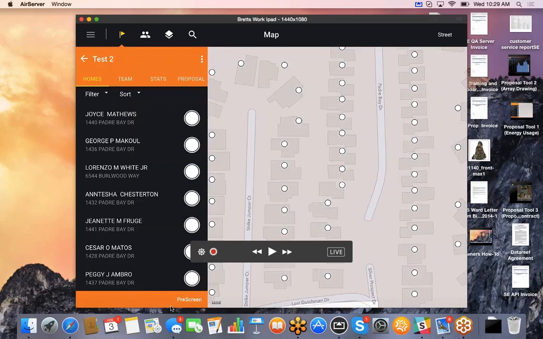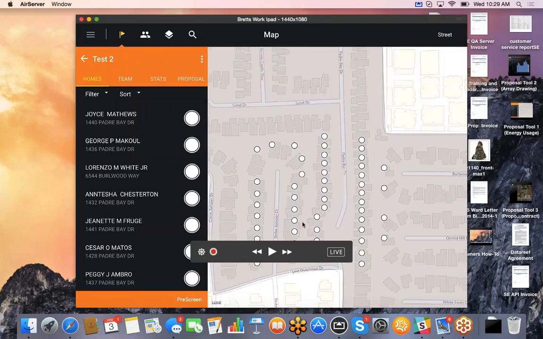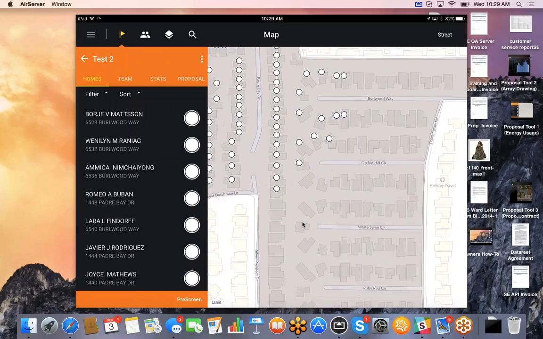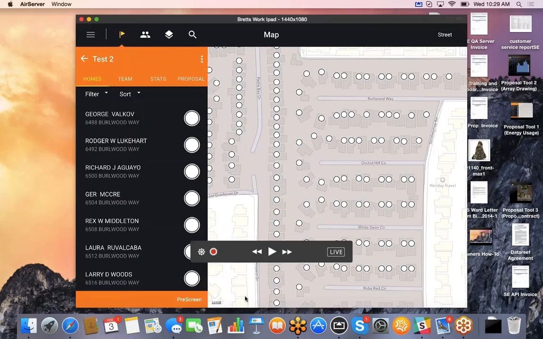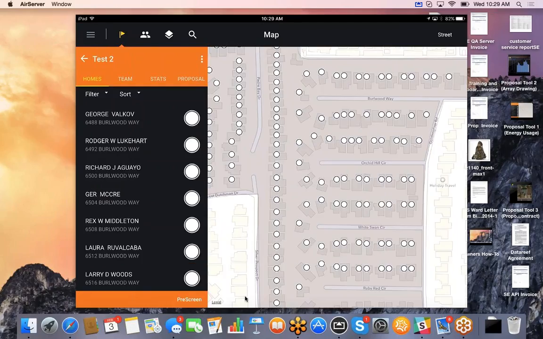Let's cover for a moment pre-screens, and then we'll go from there. Now you'll notice that again I have lists of homes inside of here, but none of which have been pre-screened to date. Okay, here is how we're going to pre-screen. Now managers and owners that have the appropriate amount of tokens are able to pre-screen a given area. Those that do not have tokens or that level of usership inside of the application will not be able to do it.